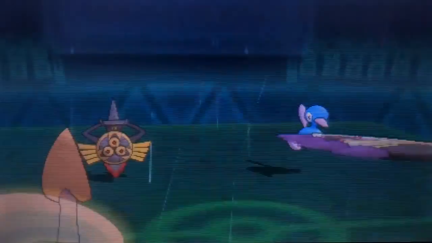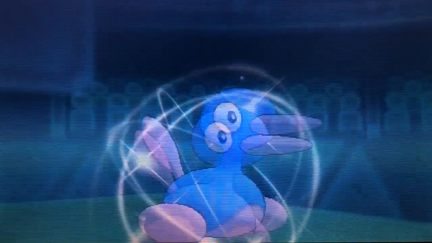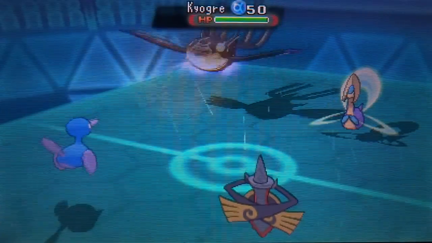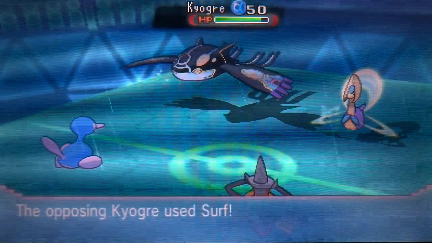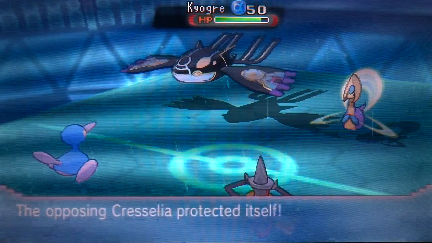I mean, if this Cresselia is going to be protecting the whole time, I don't know what he's going to hope to accomplish. I mean, why did you even bring it? So I go for the Hidden Power. I want to see what kind of damage I can get off. We see that does pretty much nothing. I'd say it does less than 10%.